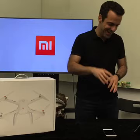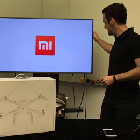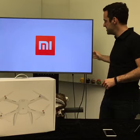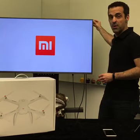Abdullah is asking, is this a Xiaomi TV in the background? How could I forget? Yes, this is a Mi TV 3, or 3S, I should say. This is the 48-inch model, or 55. No, I think this is a 48-inch model, which is beautiful. It's actually thinner than most phones, actually pretty funny.